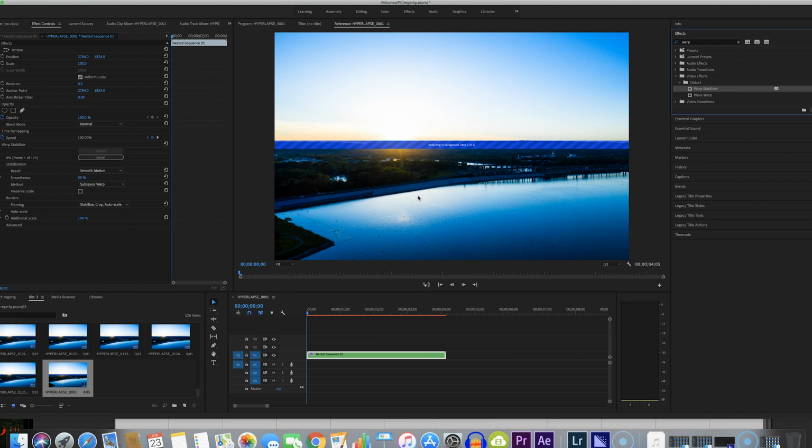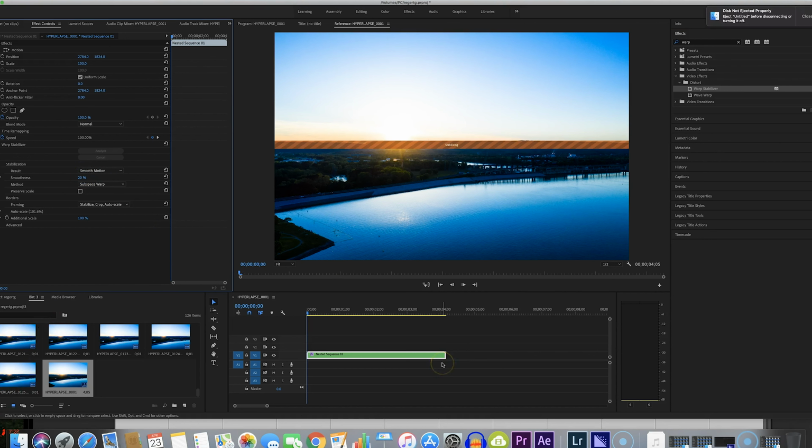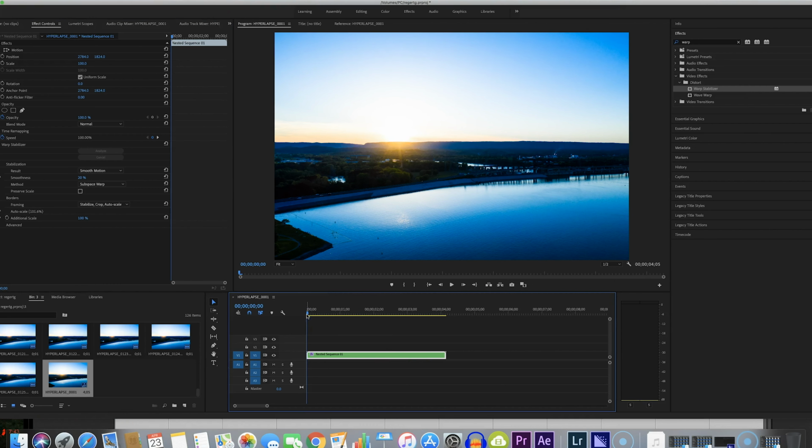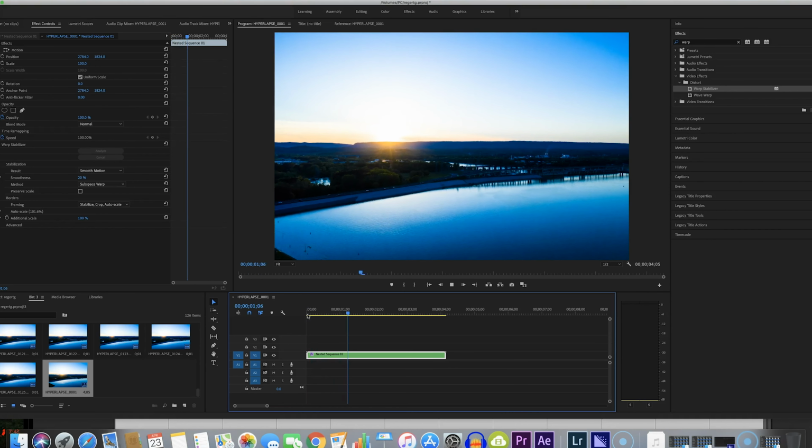Now it's going to take quite some time to analyze each frame. I have a pretty fast processor, so it doesn't take as long on my computer, but if you have a slower computer, it's going to take quite a while for this part. So we'll be back once that is complete. Do about 20%, and it will not warp it so much that it looks kind of weird, but you may have to play with it for a little bit just to make sure that it will be stabilized like you want it to be. So once that's done, you will have your hyperlapse, and you can export that.